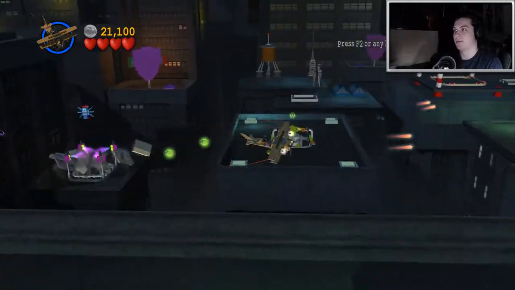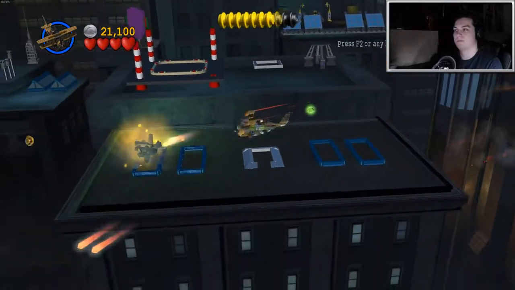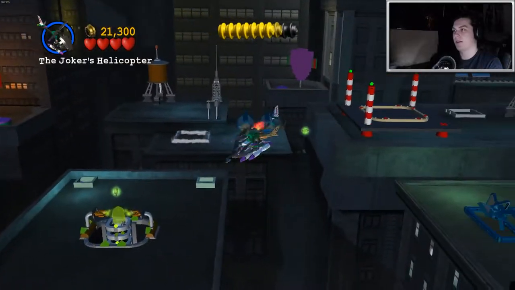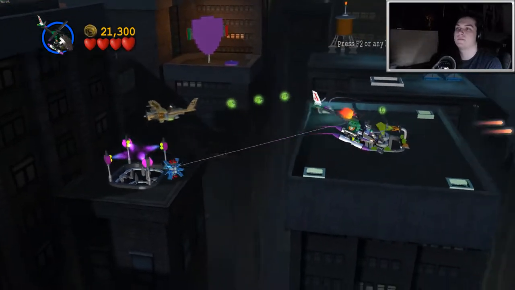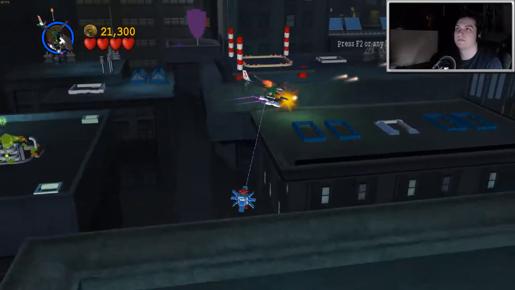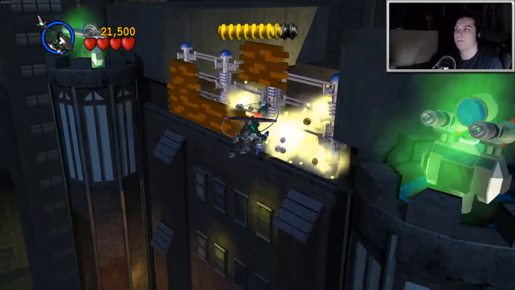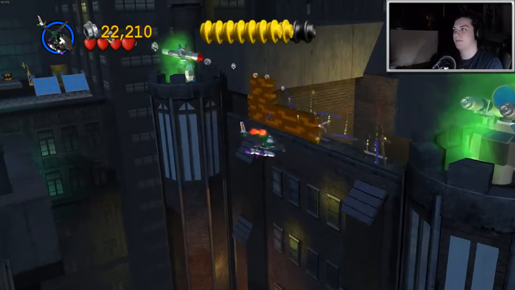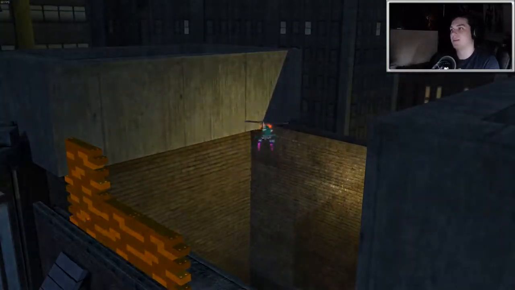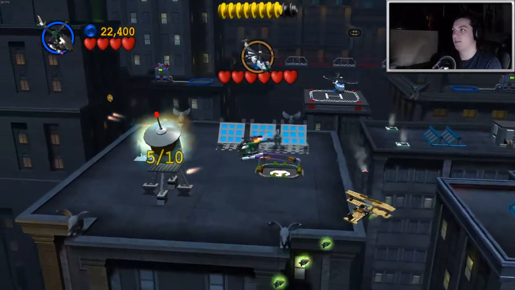Need to get some more missiles. I got some more missiles. Alright, now we switch to this guy, get a bomb. Boom. And there we go, there should be a boss fight coming up soon. Probably against the police pop helicopter. Whoa!